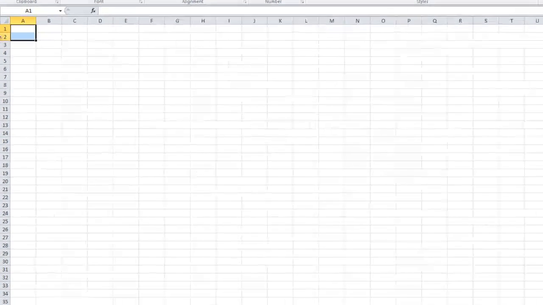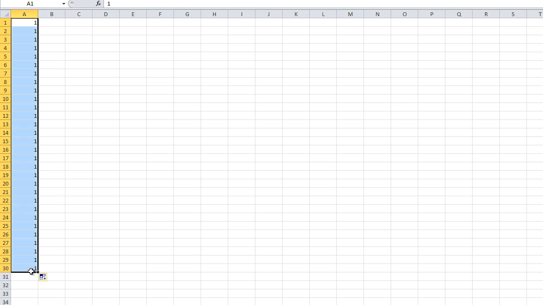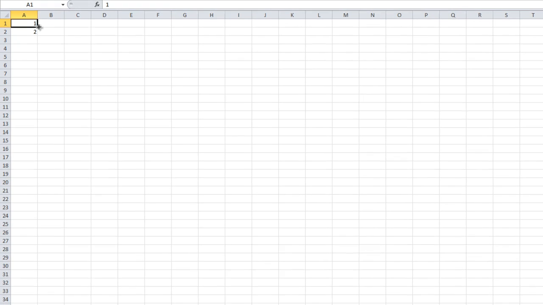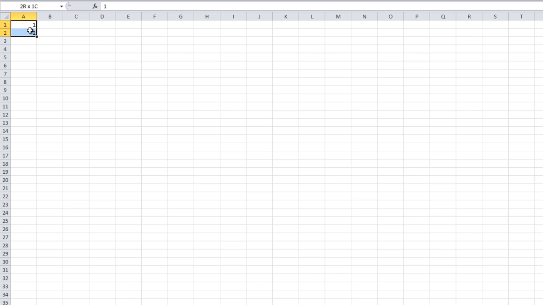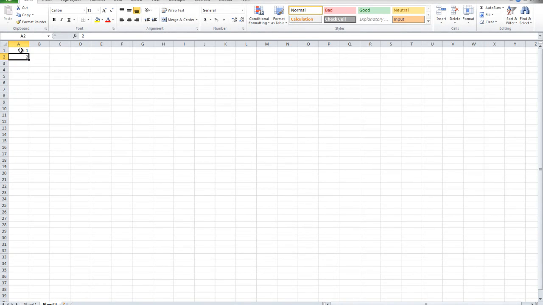So the purpose of this lesson is to show you guys that you can actually copy the contents of one thing, only one thing, by dragging it down, and you can also populate it in ascending order. If you have to highlight both cells, that's the key. If I just drag the 1 over it, it's going to overwrite the 2 and then continue down and create a bunch of 1s. But if I have the 2 in there and I highlight both, it'll continue.